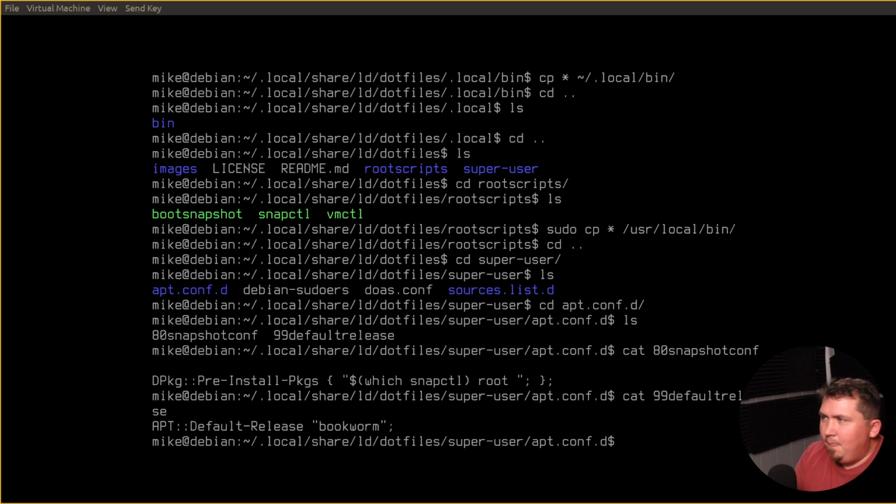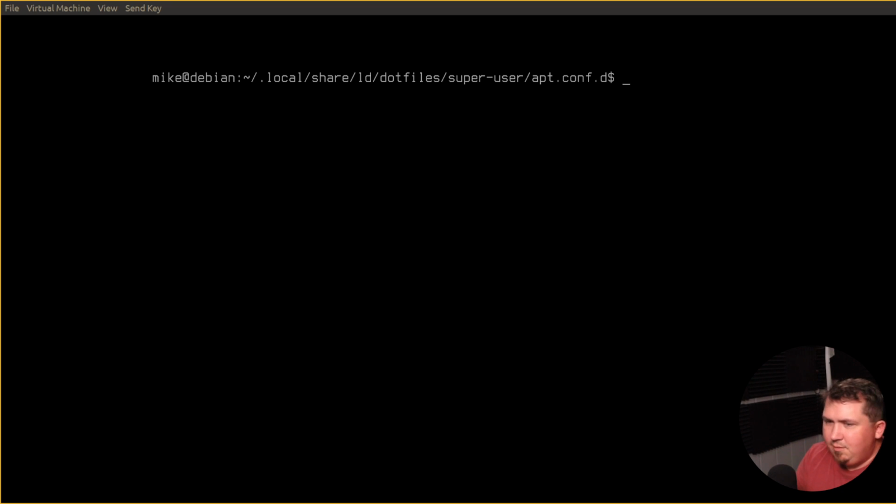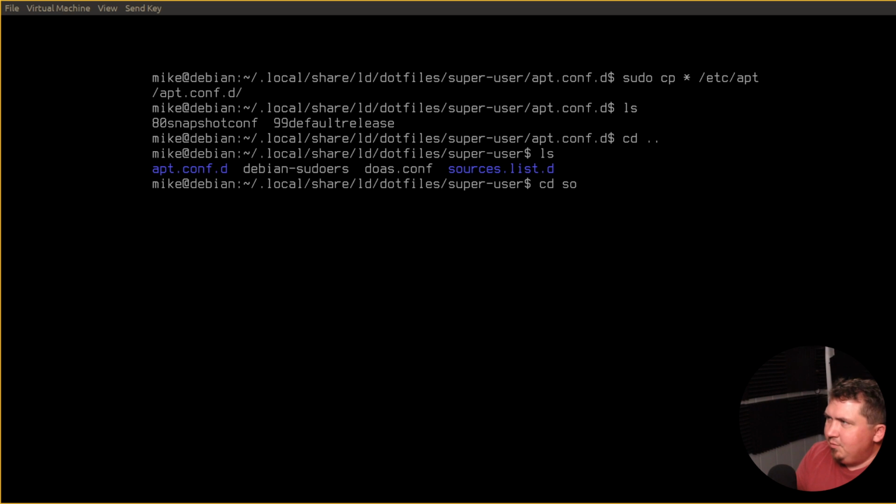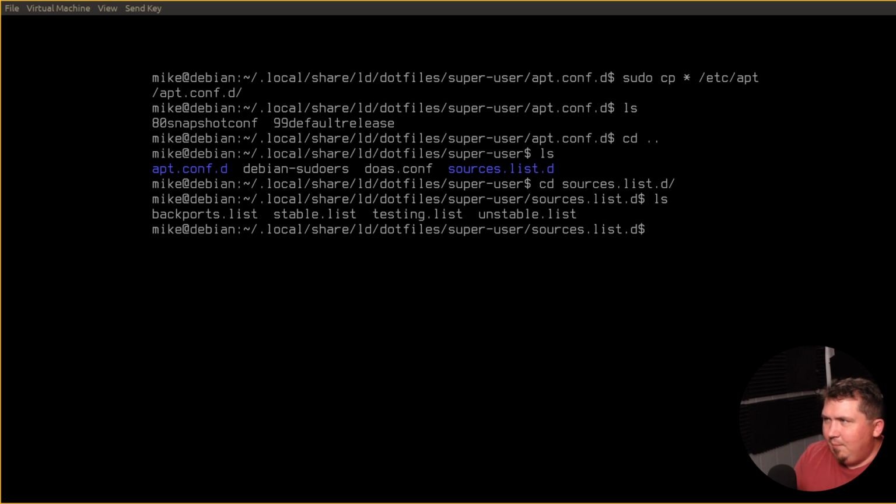So anyway, let's clear the screen again and sudo cp everything to /etc/apt/sources.list.d. And then if we cd into sources.list.d, you'll see we have a backports.list, a stable.list, testing.list, and unstable.list.